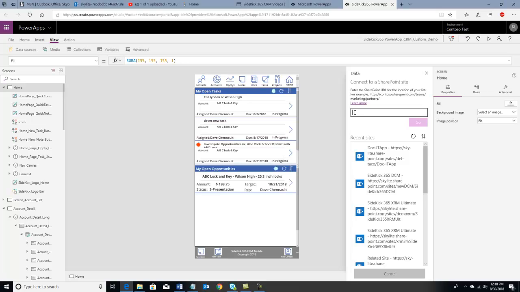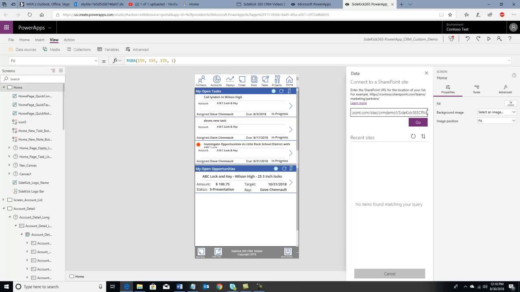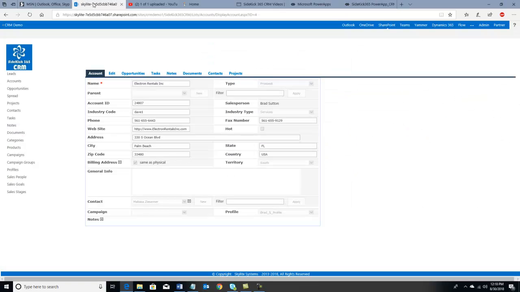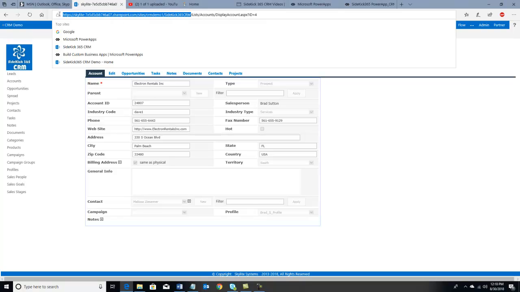Now in my case, you're going to see the URL right here. If you take a look at the instance of your SideKick, all you do is come over here, and it's going to be this first chunk right here. Everything before the word lists.